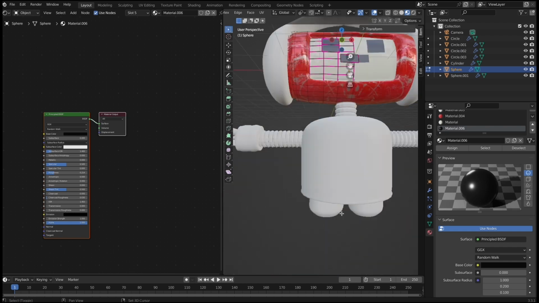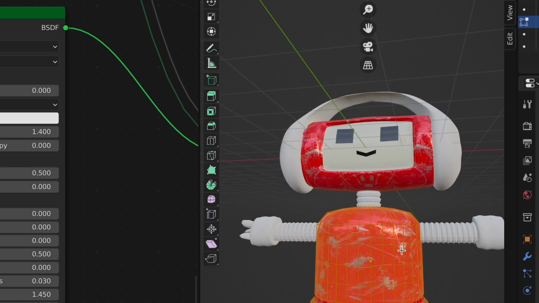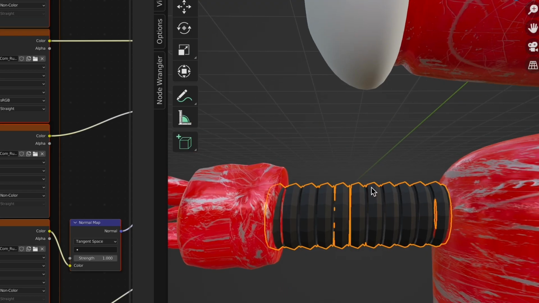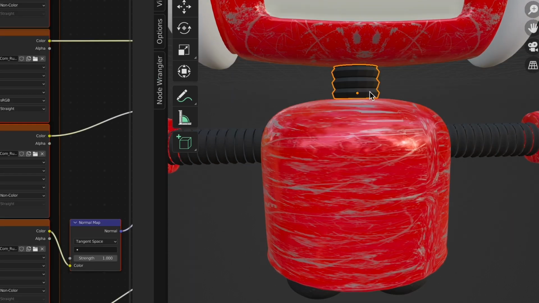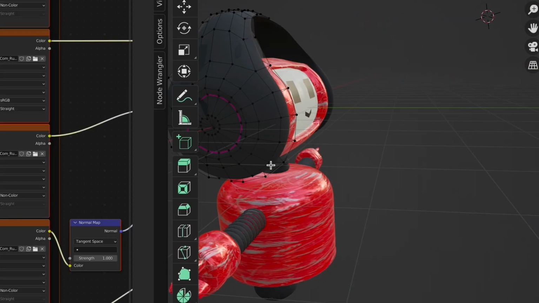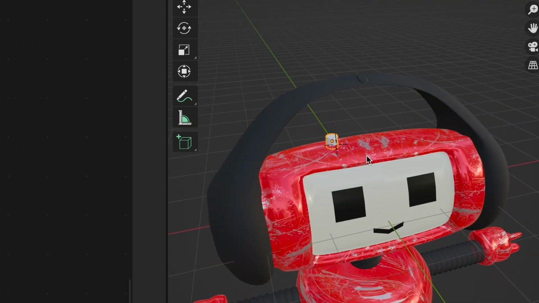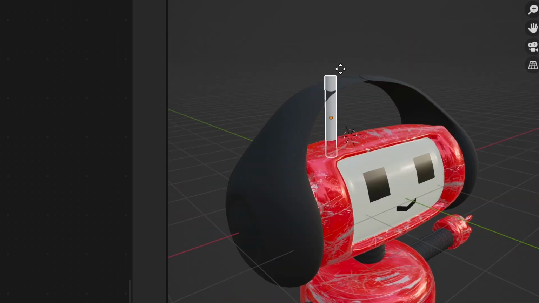I always have trouble with the camera here, but I then started to add in all the other textures for the body, and I thought it was looking really good, especially with the cylinder look and the scraped metal. Then I added in the textures for his arms, which was a rubber texture, his little feet, his neck, and then I also added the same texture to the headphones. One thing that I did miss was his little antenna, so I started adding it in there. It was just a cylinder, moved it around, made it look like an antenna.